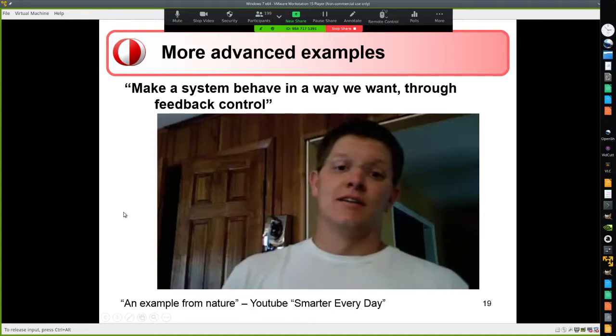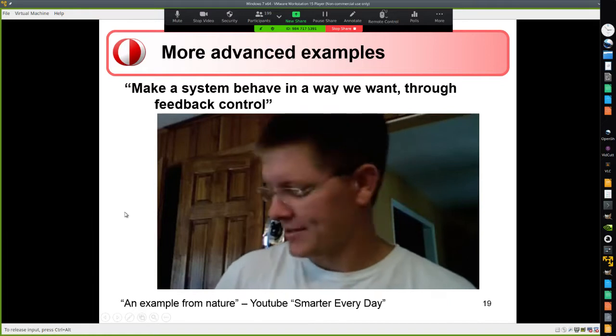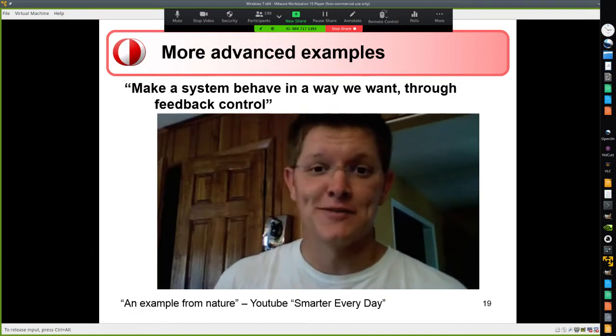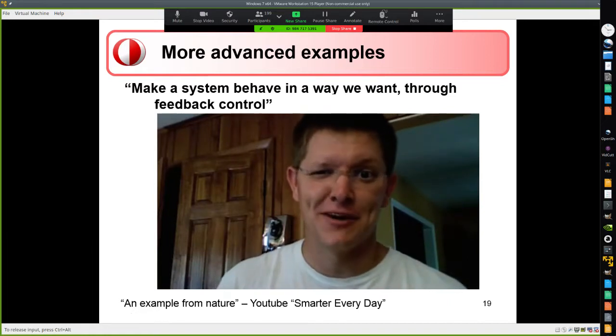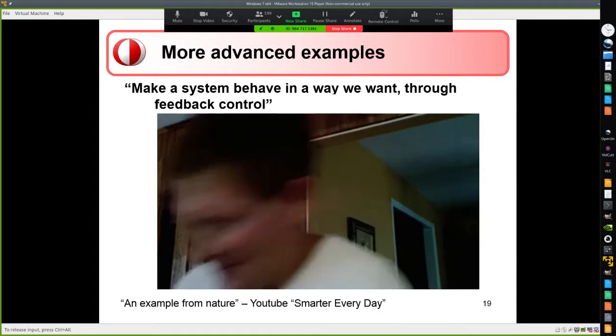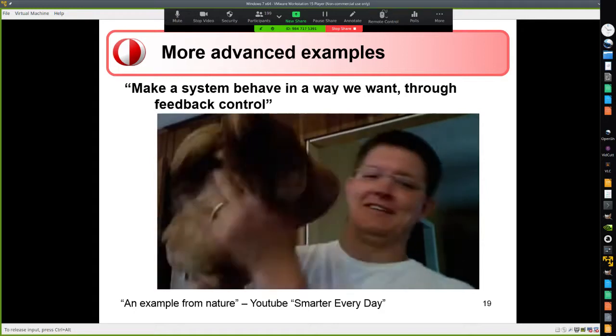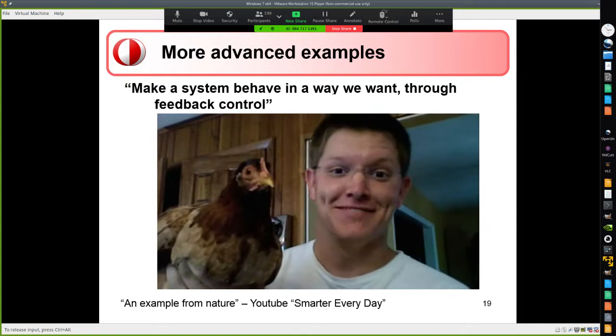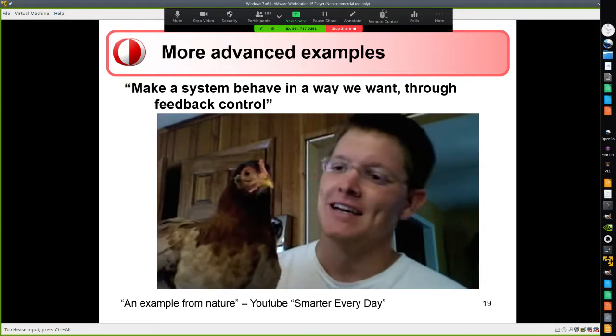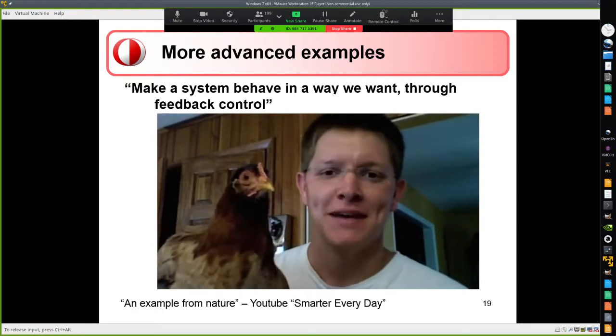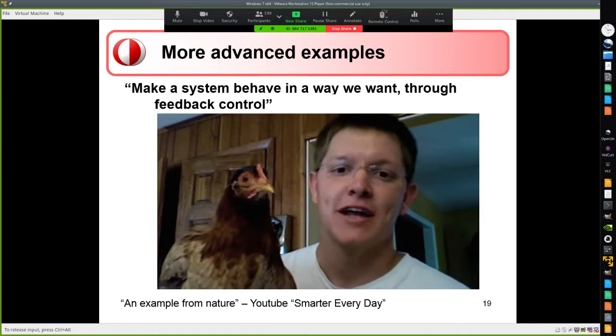So have a look. Hey, it's me, Destin. I got my dad a present for Father's Day, and it's kind of weird, so I figured I'd show you an interesting principle with the present. It's a chicken. I got my dad a chicken for Father's Day, and I want to show you a pretty interesting method that chickens have to keep their head stable.